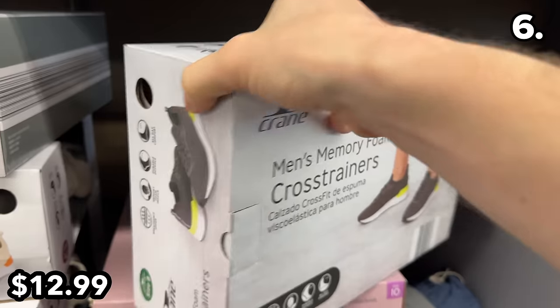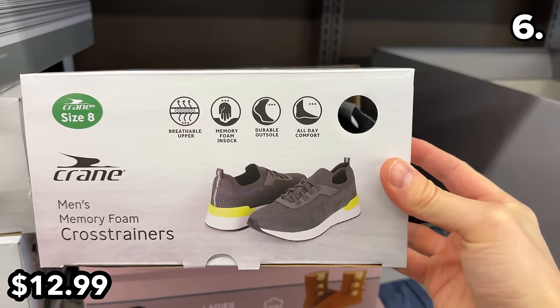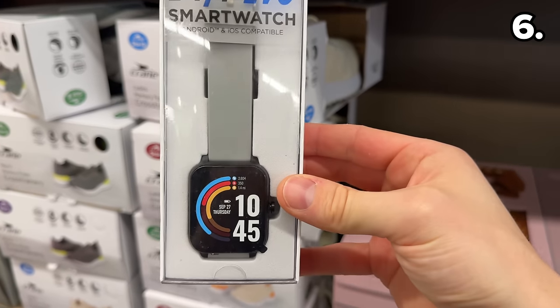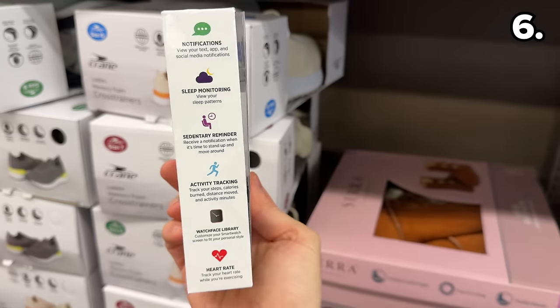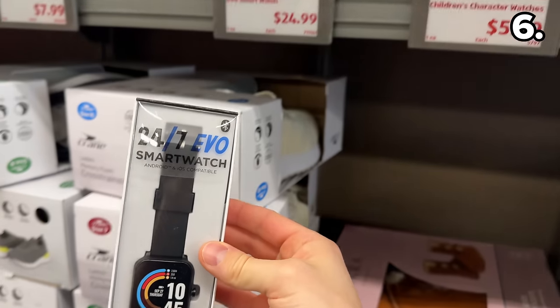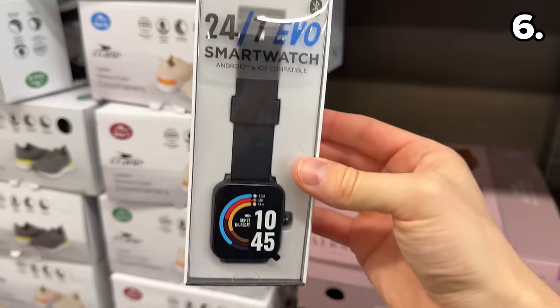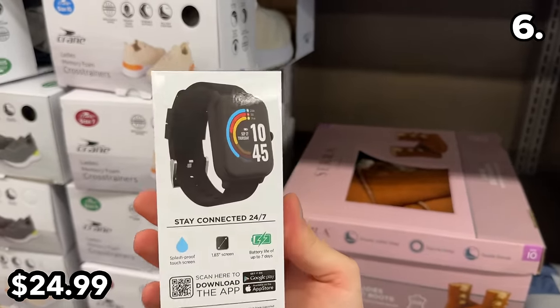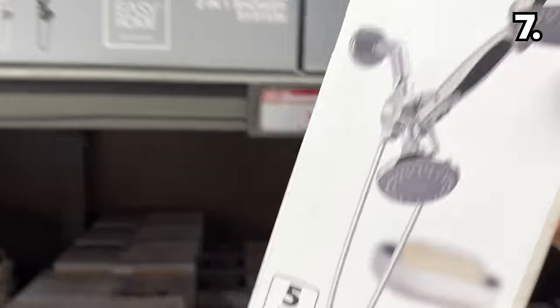Ladies' and men's cross trainers are both $13. I cannot comment on the support or comfort factor, so please let me know in the comments if you've worn these. With a supposed seven-day battery life, this Evo smartwatch at $25 is a less expensive sleep monitor or fitness tracker that is even equipped with a heart rate monitor.